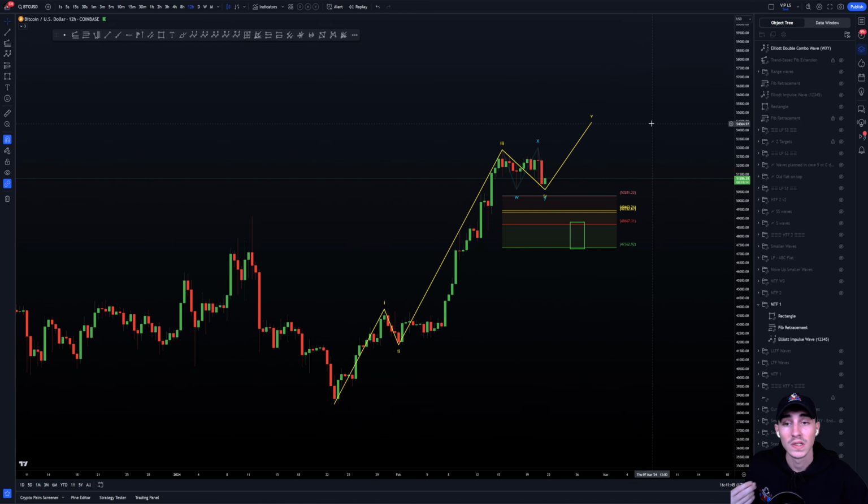So now the thing is, this is a main configuration. We're going to look for a wave 4 before we look for a wave 5. You have the targets. This is the most probable target, but we can still bounce from before, as you understood, because of the RSI that is extremely high, that went extremely low already.